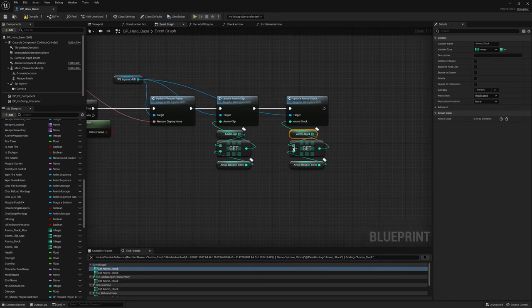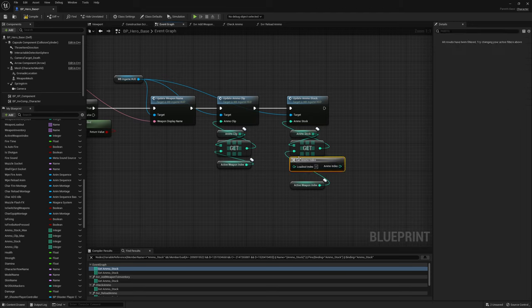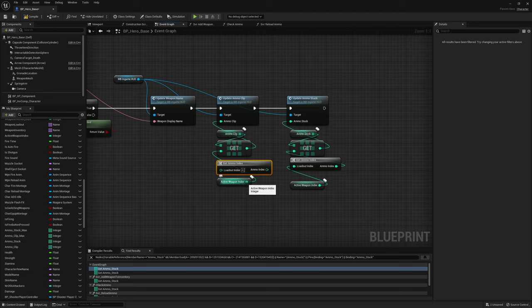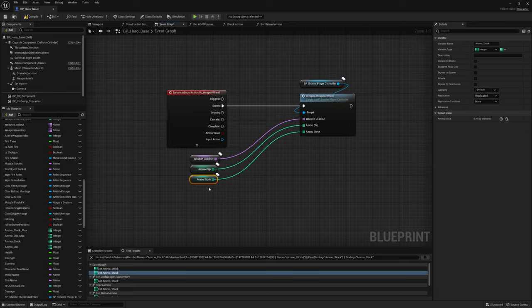We have two of them on the event graph. So we do want to change these ones. Oops. So I'm simply pasting in the macro and replace the pins. So this is ammo clip, by the way. So this is not the second one over here. So let's double click this one. This is simply an input, so we can leave that as it is.